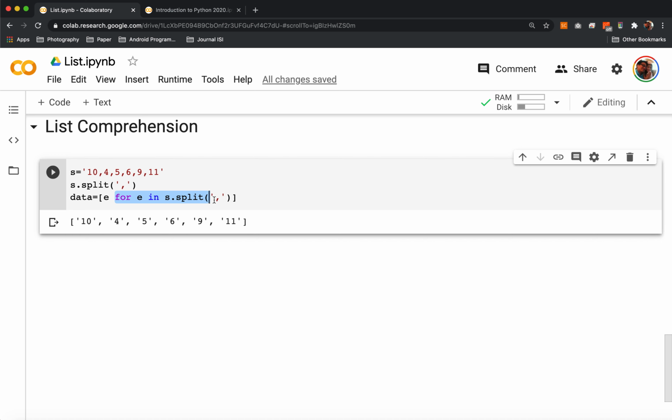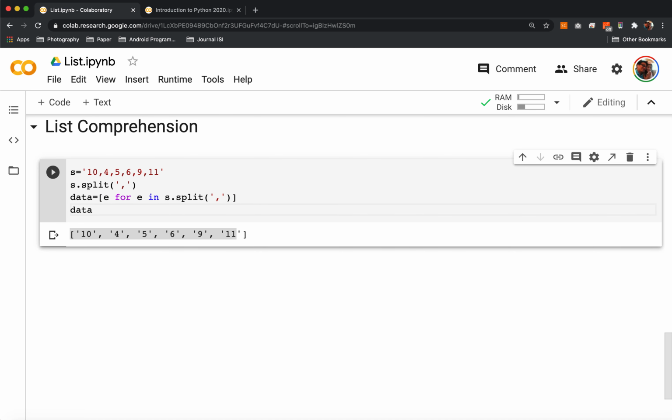For e in s.split using comma as the delimiter, it means that you are working on a list of this one, right? 10, 4, 5, 6, 9, and 11. And for each element e in this list, put e in the list of data here. Okay, guys, let's check the result.